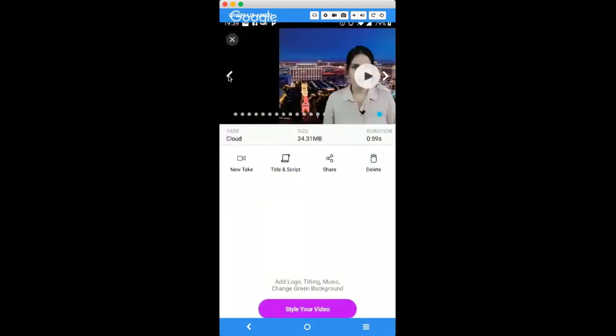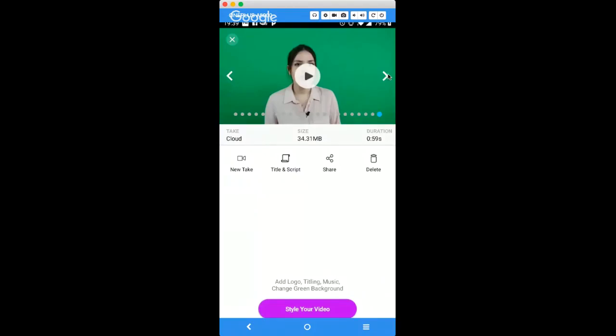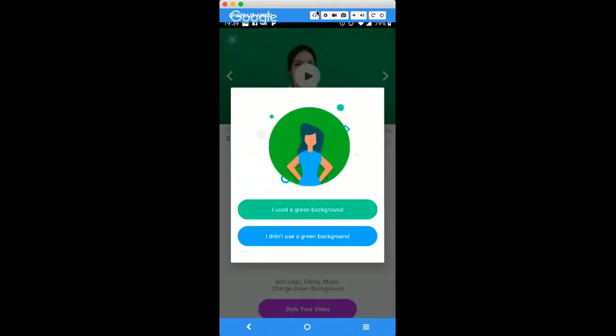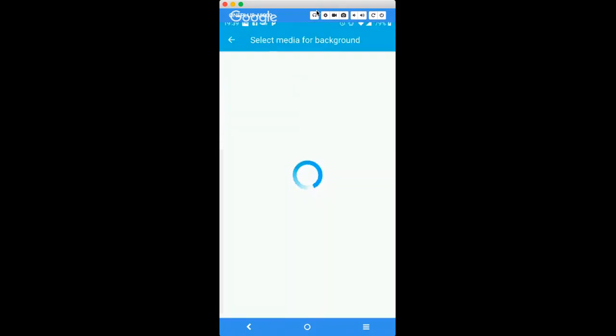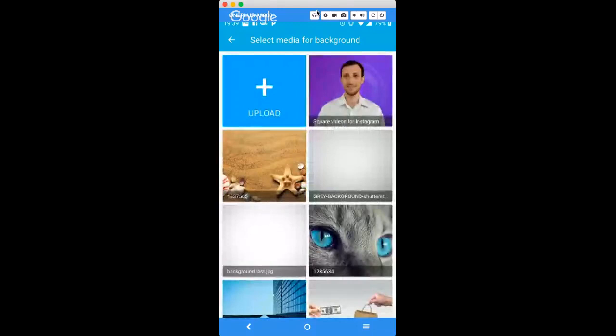I'm just going to flip through them using the arrows on each side, and that's it. So now I have a clean take that's uploaded to the cloud. I can change my green screen. I can edit it as is. So let's go with style your video. I used a green screen and it will open my green screen.